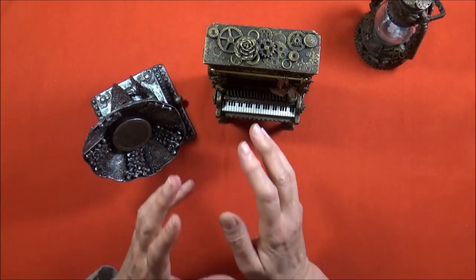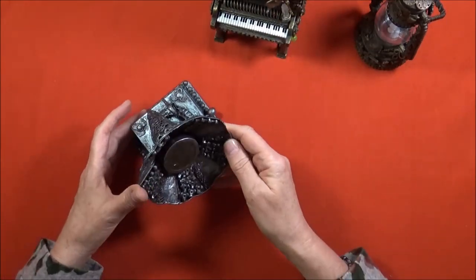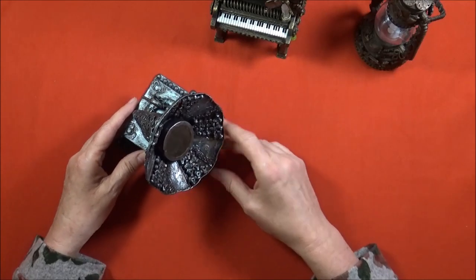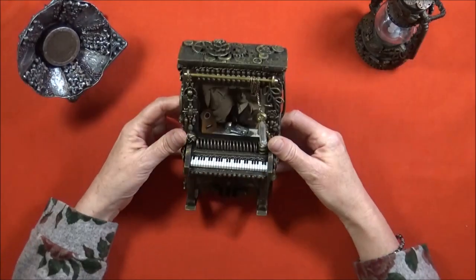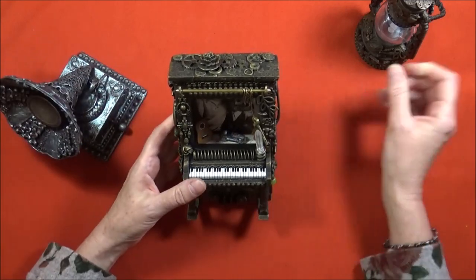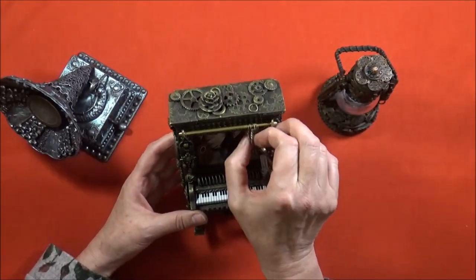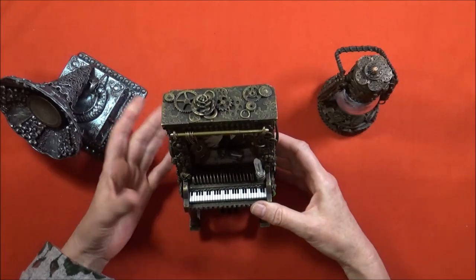So I really hope that you found some new ideas and inspiration in my little assemblages. Now, working on things like this is definitely easier when your structure is very solid, made from metal or wood. But you can work with strong cardboard or plastic as long as you can cover the whole structure, because by adding this many small elements to it, you can make anything rather strong. But the glass part on this lantern just didn't work out for me. I actually even tried to cover it in paper, but it still didn't look right. But no harm done.